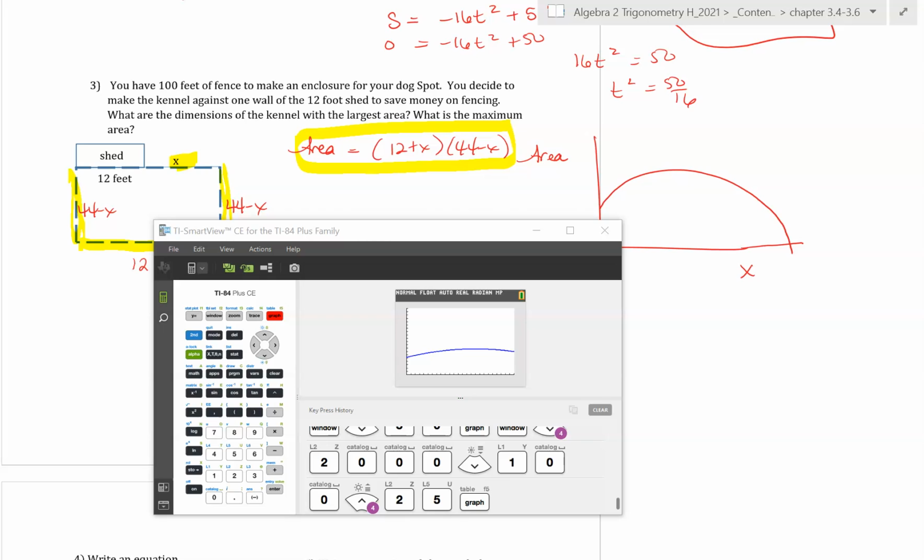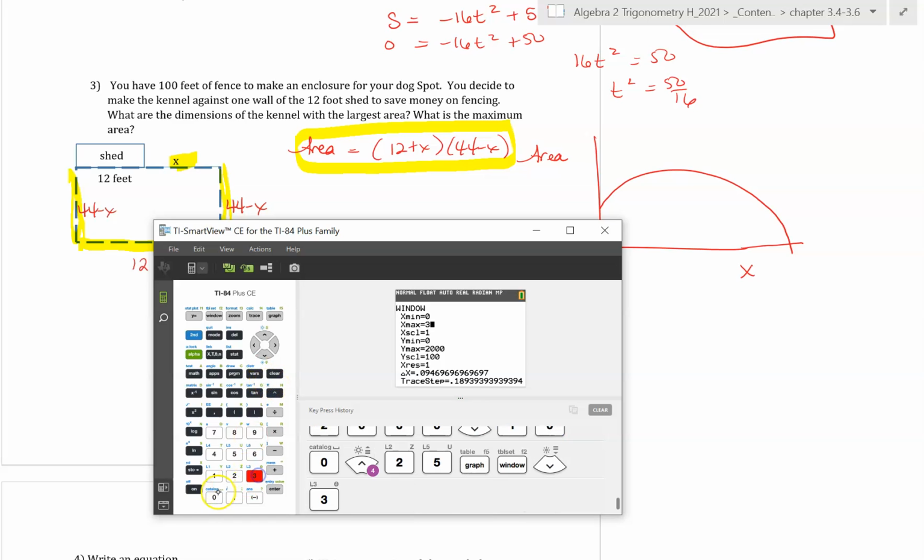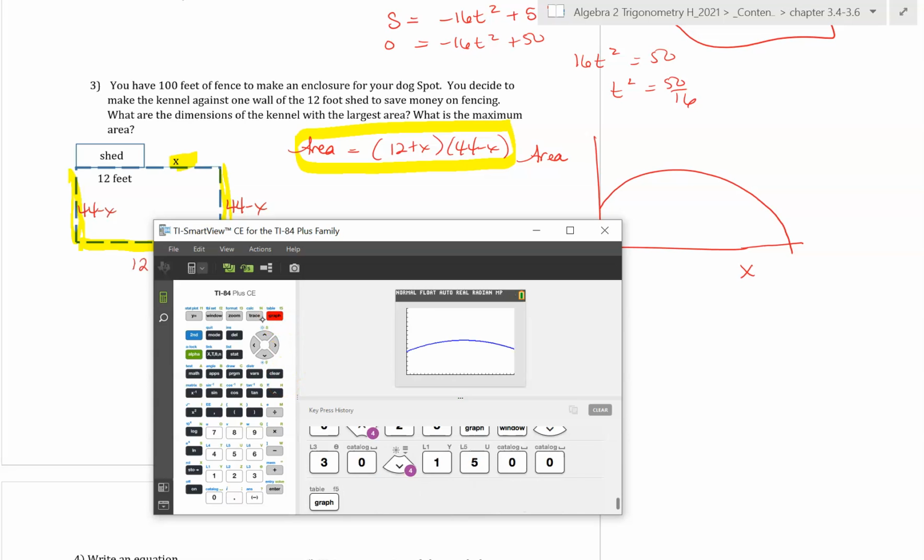Okay, so I don't know if that window was really that great. So let's take a look at it. It was 0 to 25. Maybe you might want to go a little bit bigger for the x's. And I guess the y's were okay, but maybe go a little smaller for the y's. The window wasn't terrible. Okay, let's take a look. Not horrible, because we're really just trying to find the maximum. So that would work. Let's go to calculate maximum.